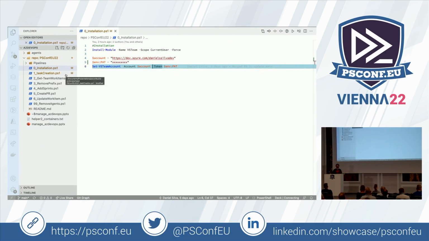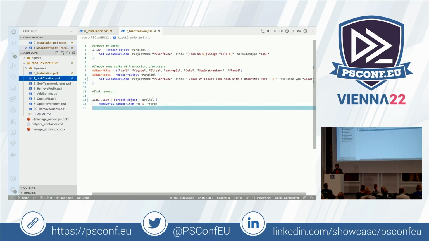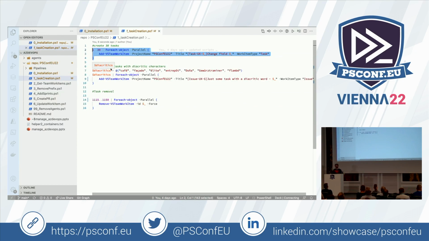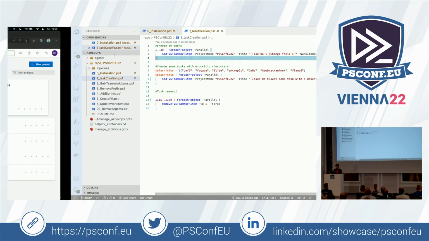Throughout this session, it can seem like random use cases, but those were actually cases that I used at my previous company. Well, not actually this first one, but just to get started, you can see how easy it is to interact with this. I think it's quite readable, but essentially I'm iterating through an array of 30 elements, and for each one of those I'm creating a work item.